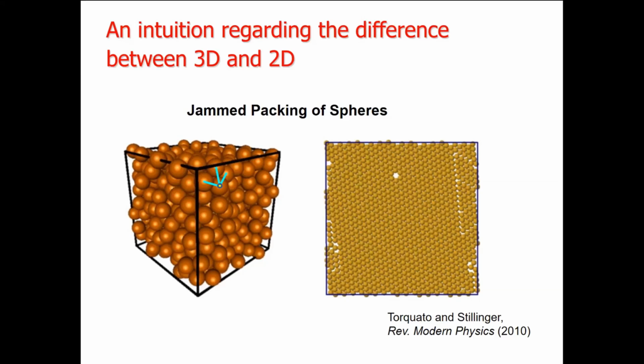The mathematical intuition is that in 2 dimensions, when you have two circles, you have only one place to put the third circle. So you have no degrees of freedom. That's why it has to grow into this perfect 2-dimensional lattice. In 3 dimensions, if you have 3 balls, you can either put the next ball here or one phase over. So you have 2 options. You have 1 more degree of freedom. That already means that it might be here or here, and then the next layer might be there or there. So it very quickly diverges to a combinatorial explosion. That's why you don't have a perfect lattice in 3D, but it looks something like that. This is sort of the intuition.